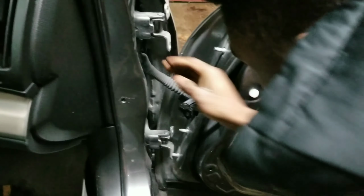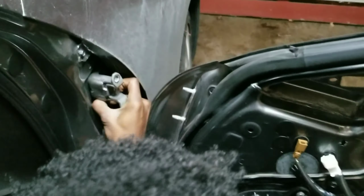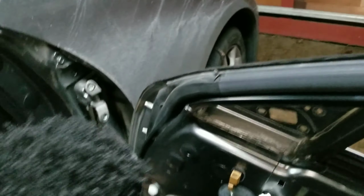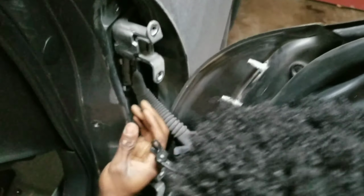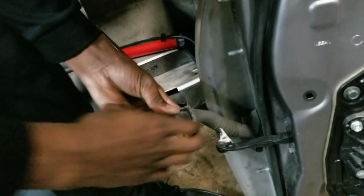All right, now I think with this part, I don't know. Oh, my bad. You just gonna knock my head. I'm gonna look at this door. Look. Seems like kind of different, huh? No?